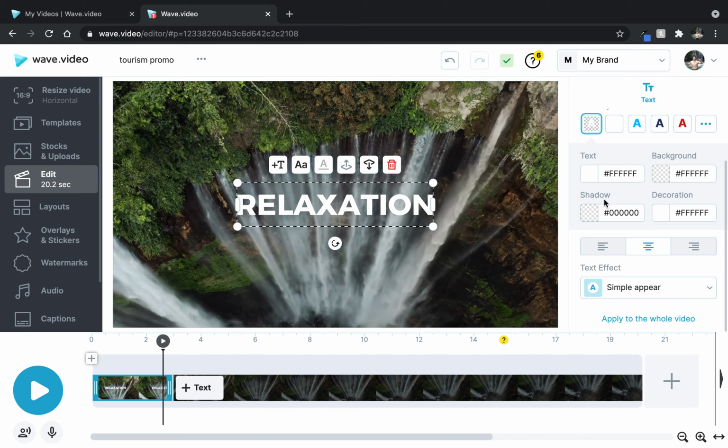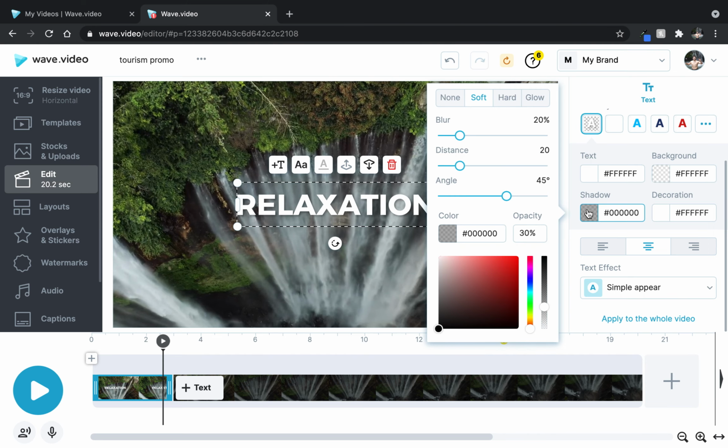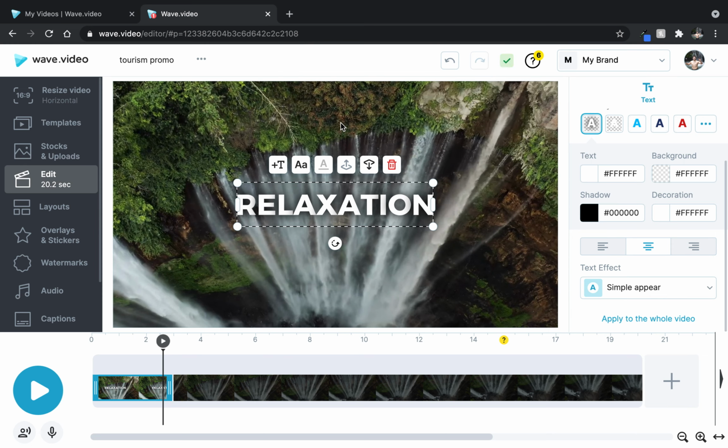Now the shadow. This is to add shadow to your words or to your text box. So in this case, you get the soft shadow, which you can barely see in here. You get the hard, which will just have like a double font back there, and you have the glow. Now, to create that 3D effect, I like to go with the glow. If it's a white text, go black, and then blur it a lot, and it creates that 3D effect in there.